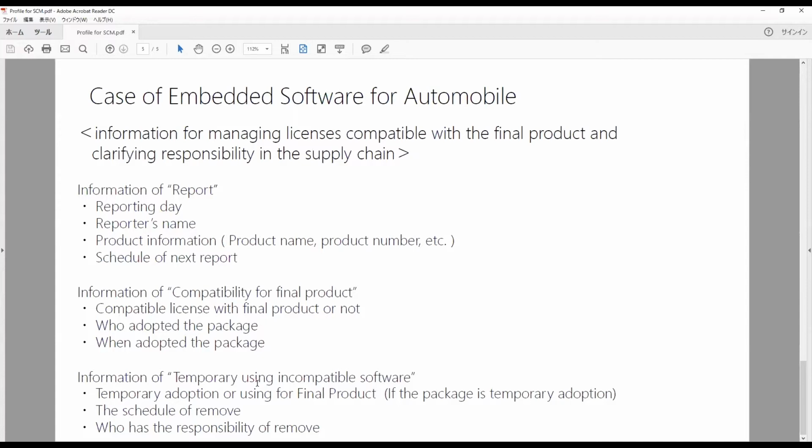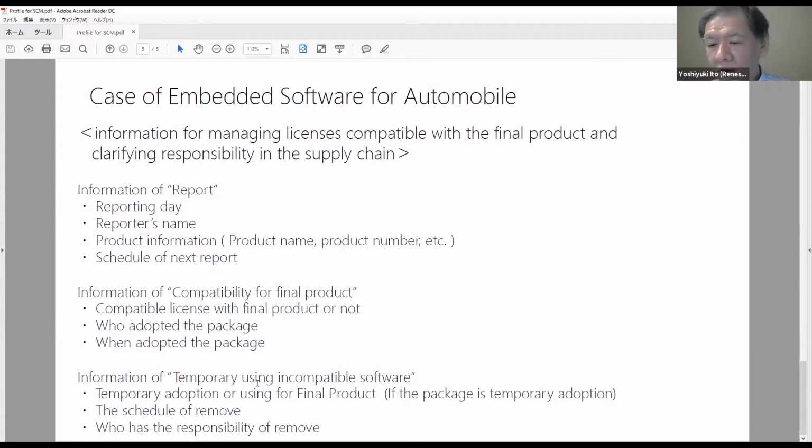So we discussed, this is the first proposal in April. So this is only the concept for us. So we have been discussing the profile in detail for about 2 months. Ito-san is making the detail of this proposal as a pull request of SPDX 3.0. Please, Ito-san, share the latest situation of the pull request on GitHub.